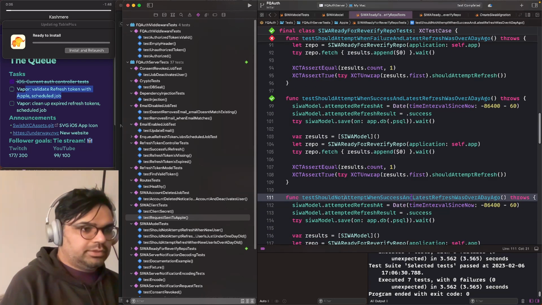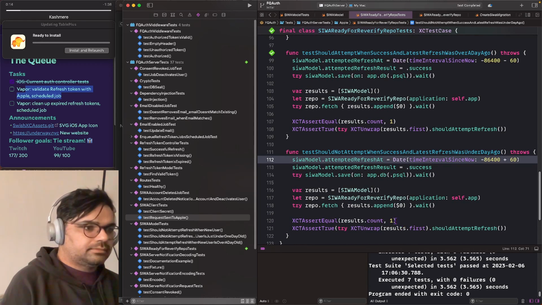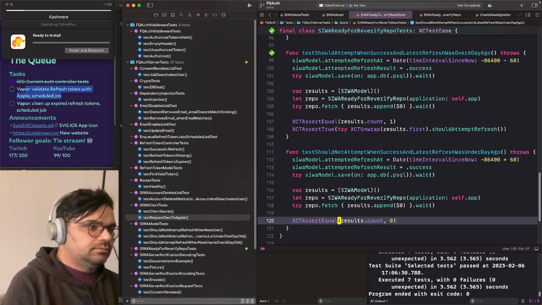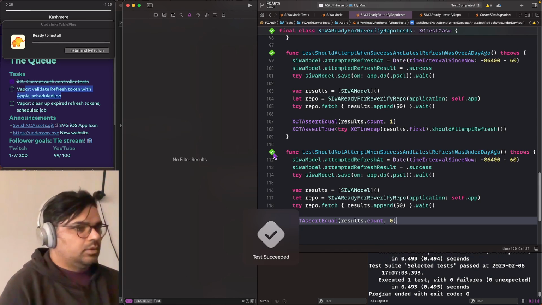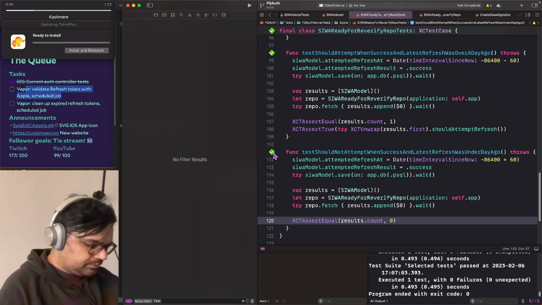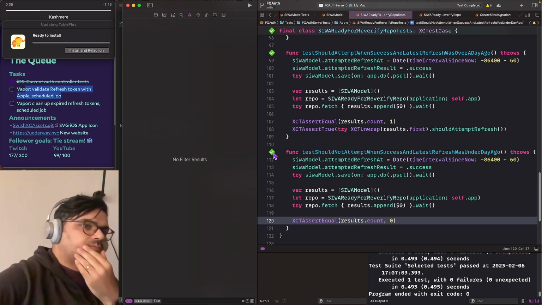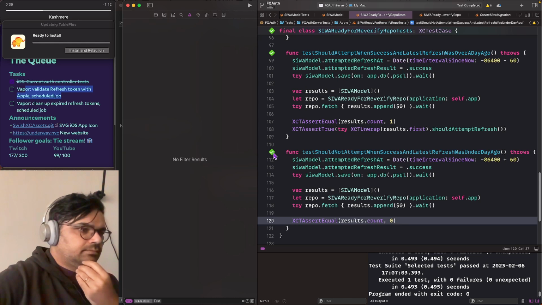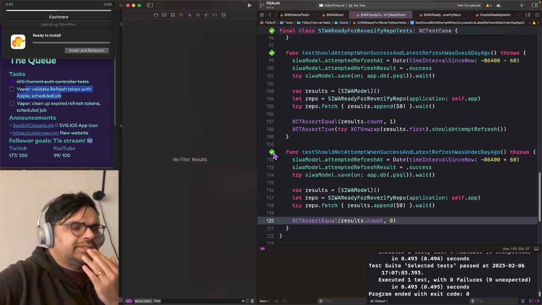We should do a test that says it should not attempt unsuccessful unless refresh was under a day ago. Cool. Is there any other tests we should write for this?